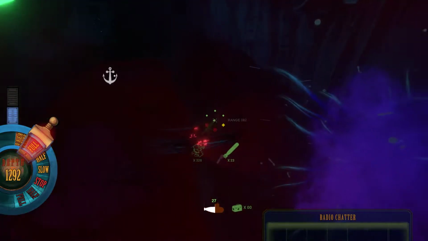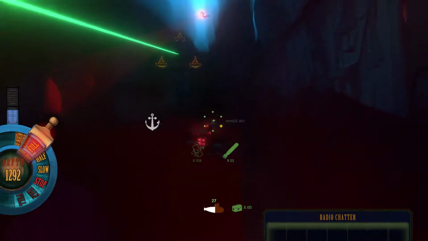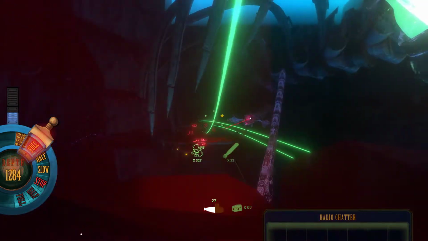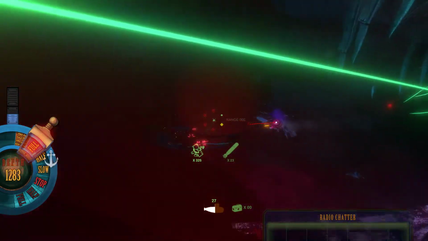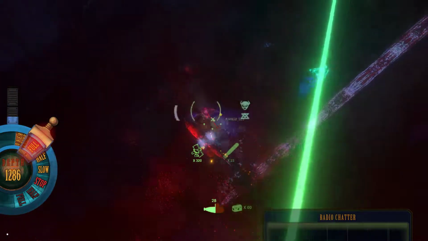Okay, they are the weak ones. I'm confused. It just doesn't seem like we're repairing damage. I have to drop everybody into repair the ship again.